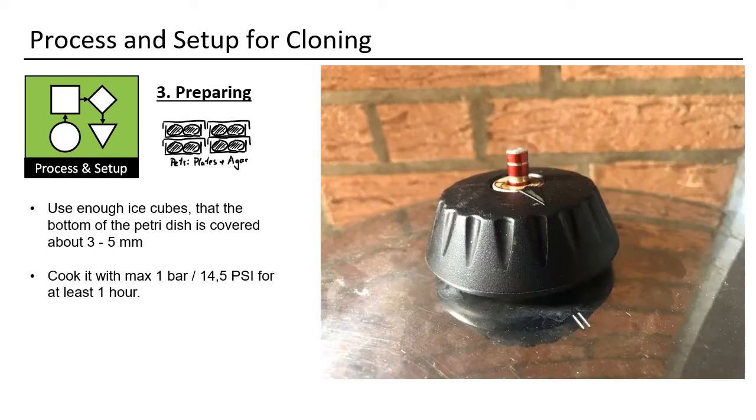I generally cook petri dishes about 2 hours at maximum pressure. 14 to 15 psi would be best. As my Fissler does not show the pressure, I always use the second indicator marking ring. Always put enough water in your pressure cooker. Fill it up until the water level nearly reaches the steam basket. Do not let it run dry.